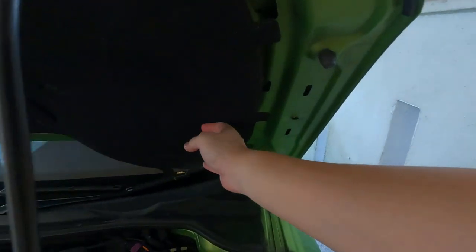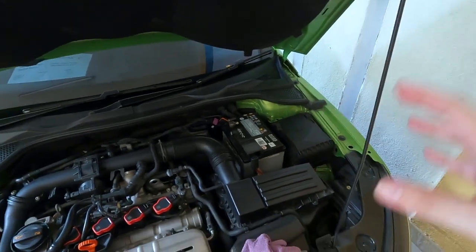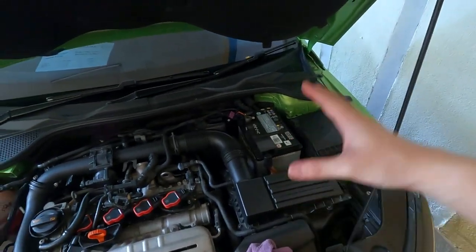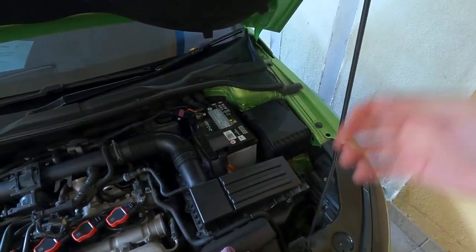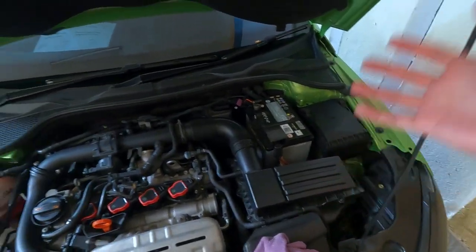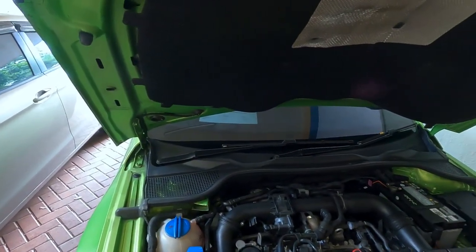As you can see right here, this is really an eyesore. Trust me. And my intake is coming soon — I actually purchased the MST intake. So I do not want this drooping thing right here to cause dust to get sucked into the filter. That's the reason why I'm doing this video first before the intake comes in next week.